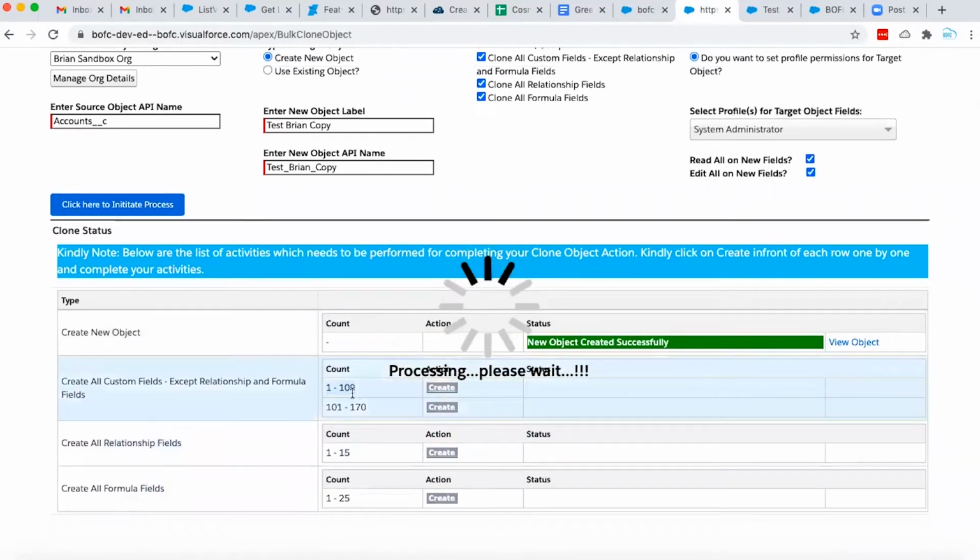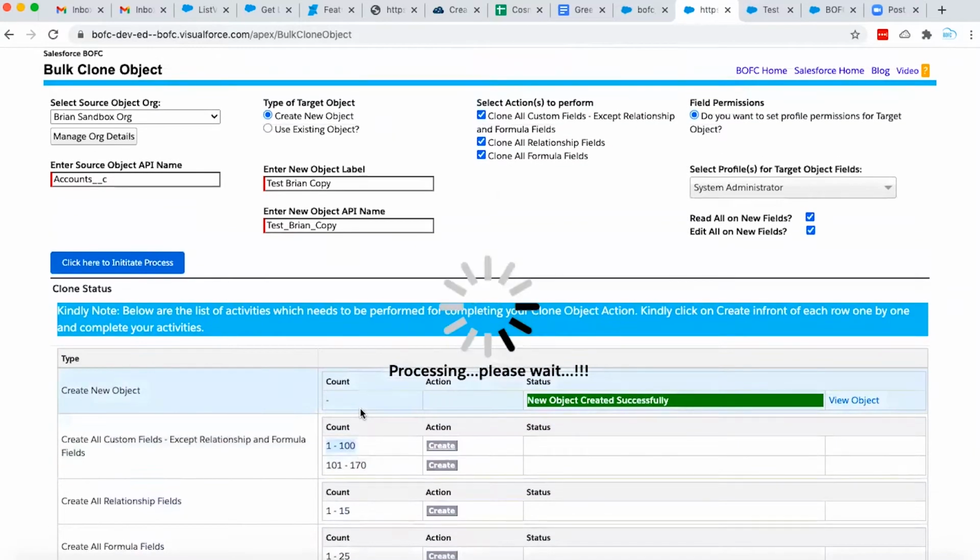If you count the numbers, it's almost 210 fields which we are going to create. Now, if you have to create 200 fields manually, it generally takes around 2 days of time, copying each and every property of the field, everything.